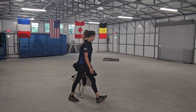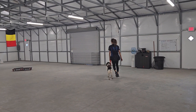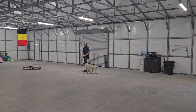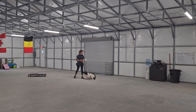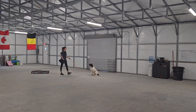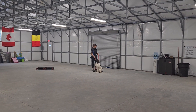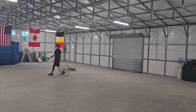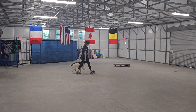Here you see Jake doing a nice on-leash heel on Olivia's left-hand side. Happy dog, tail wagging all the time. Maintaining good position, executing turns well. A little bit of a shake into a sit there. Sit means sit and don't move until told otherwise. He had to be corrected there for breaking the sit initially out of excitement, but he fell back into it really well. Rewarded for a job well done. Back into some heeling again — that tail is always going. It's like the happiest dog ever.